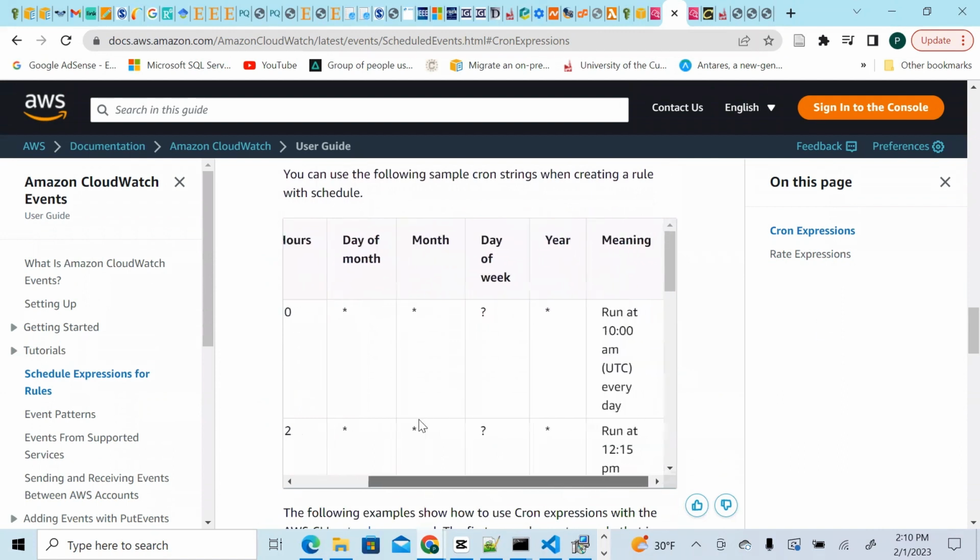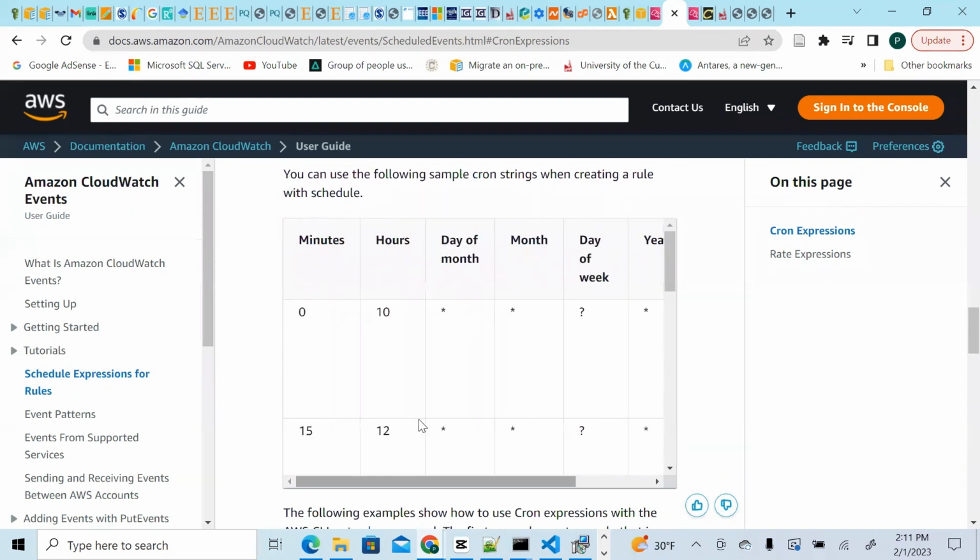Sample expression. So a star will occur. So 0 will be minute, and hours are represented this way. Okay. And then the slash, what's the slash for?